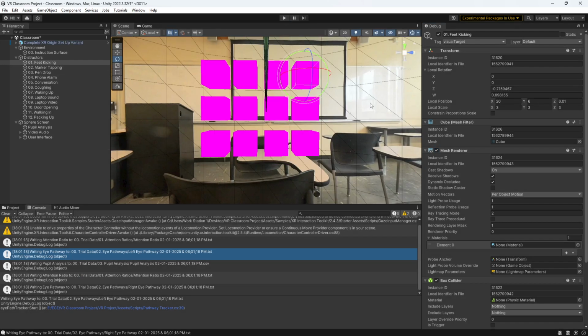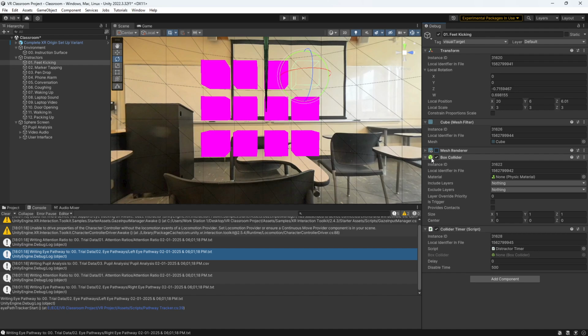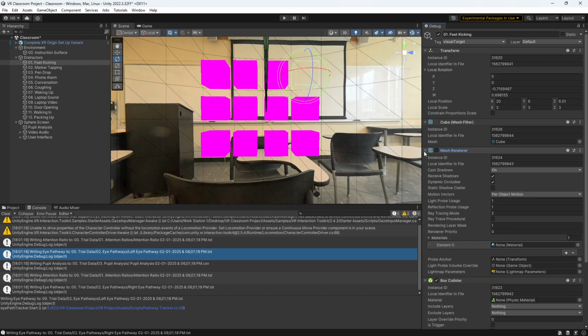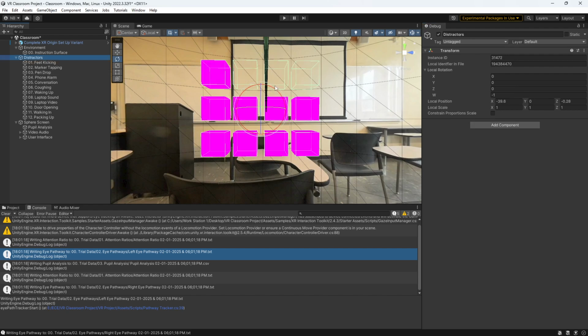The unfortunate part is that for each one of these, we would actually have to go through and disable the mesh rendering for every single one of them. And this is an absolute must, and I have to tell you why. If you click on the folder distractors, you can select all distractors at once.